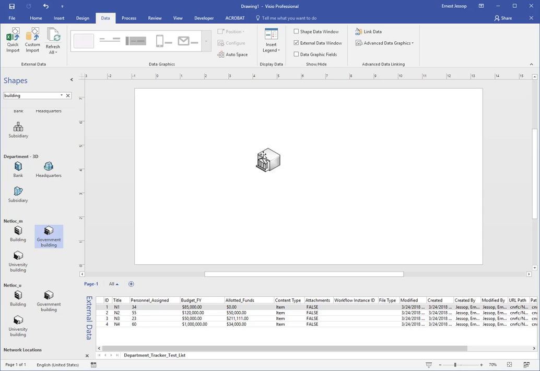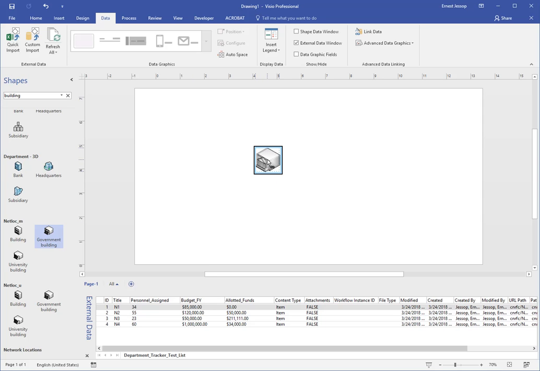It's actually pretty simple. You take one of the rows. So let's take the N1 department, and you actually click and drag it, and you'll see the last shape that you selected show up as a ghost. You could actually drop this on the blank canvas, and it would create a shape with that row connected to it. But I'm going to drop it over the shape that we've already imported.